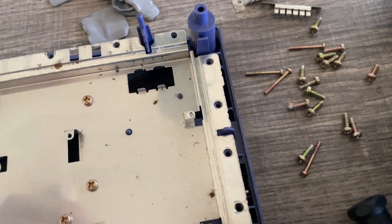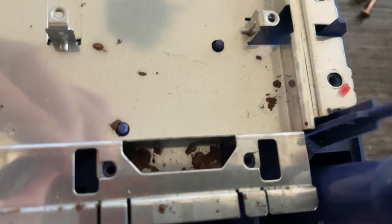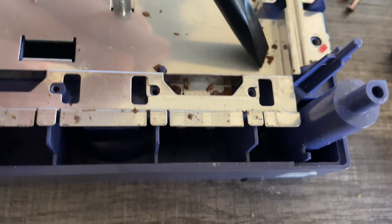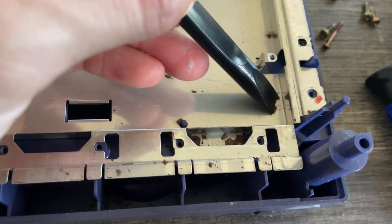The internal damage on this GameCube is not as bad as I thought it was going to be. Nonetheless, there is still damage. There is a minimal amount of rust on the internal base plate, which really doesn't make this a big issue.